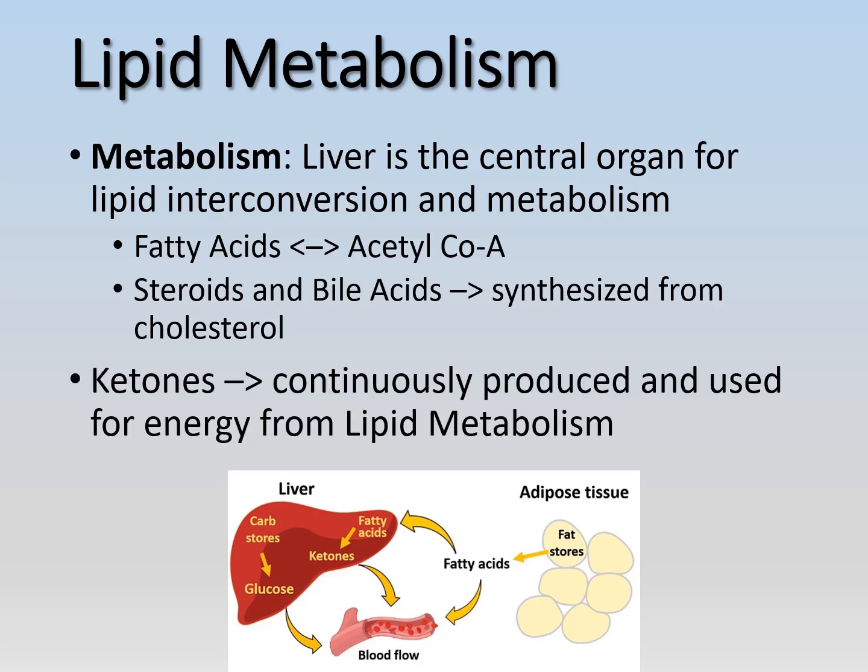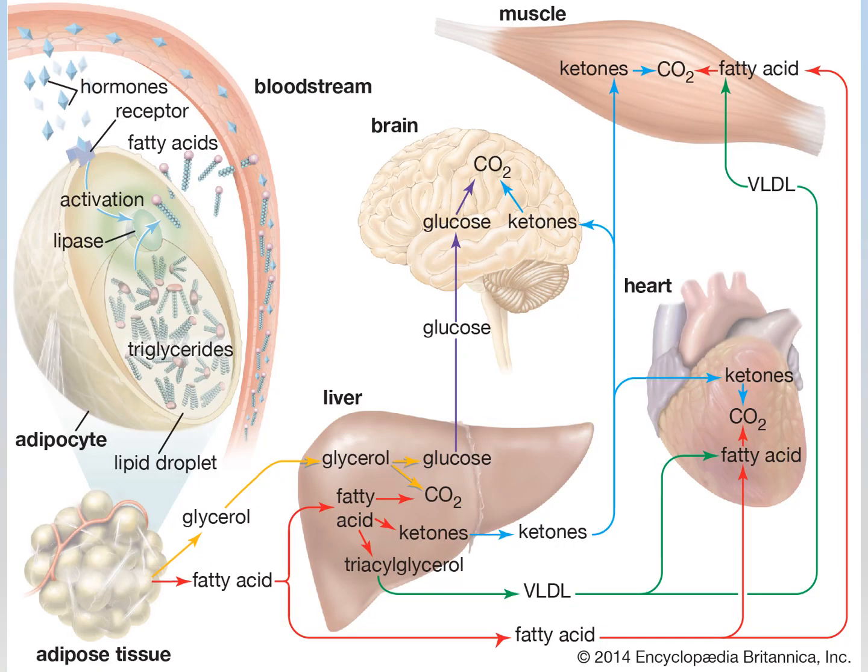So ketones are continuously produced from lipid metabolism. The more we break down our fat into those fatty acids, the more ketones we get, and we actually can utilize ketones as energy. A lot of people think that ketones may be bad, and a huge buildup of ketones probably isn't very good, right? You could go into ketosis. But we do utilize them as energy, and they are a good source of energy.